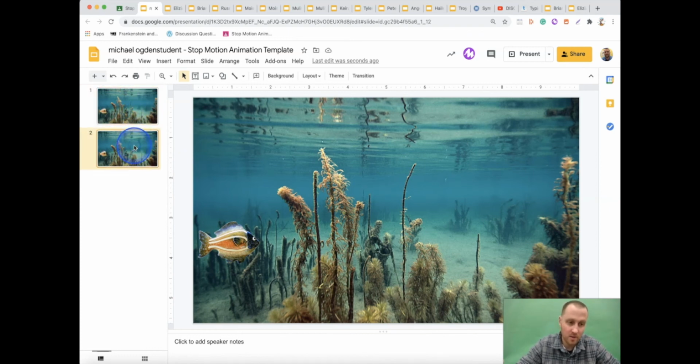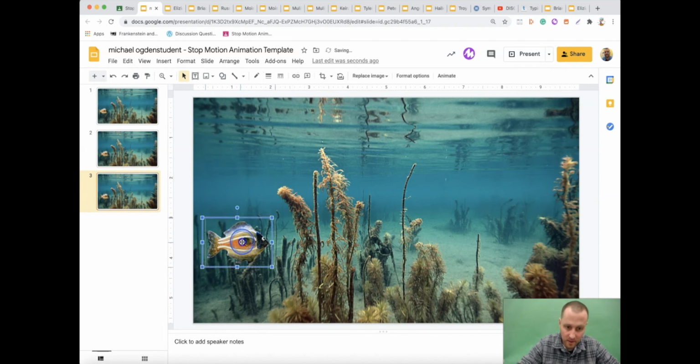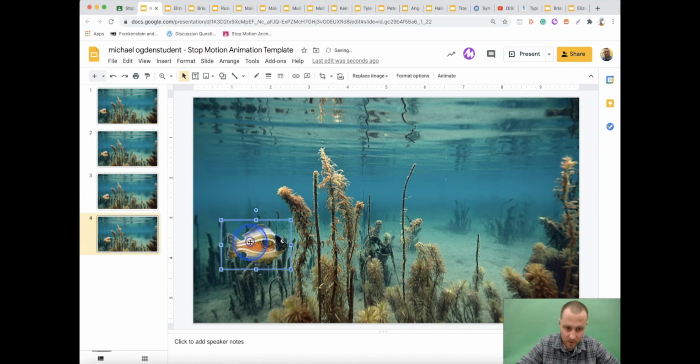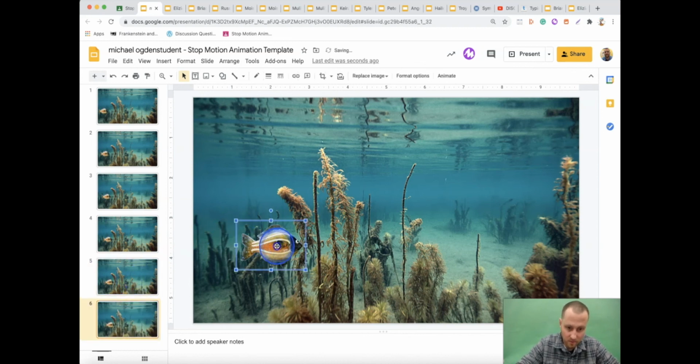So what you do is that once you duplicate it, you go to the one on the bottom, so number 2, and then you click on the fish and move the fish forward a little bit. Click back on the slide. So now it's the orange box around it. See, when the fish is selected, there's no orange box around the slide. So when I click on the slide, there it is. It's selected. Now do Control-D. Now I'm going to move the fish again. Click on the slide, Control-D. Move the fish. Click on the slide, always the bottom one, Control-D, move the fish. Click on the slide, Control-D, move the fish.